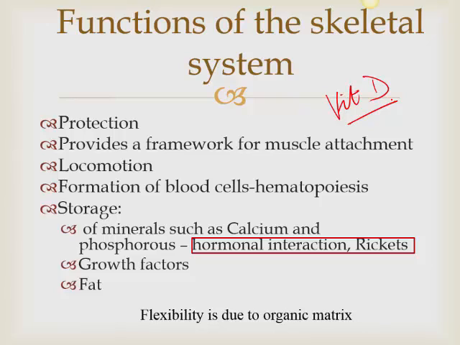In either of these cases, or if both are combined, you end up with a condition where bones do not form properly. Bones are very soft, and that condition is known as rickets, because not enough calcium is deposited in the bones. So therefore, the bones are soft, they are not mineralized properly, and this condition is known as rickets. And we call it rickets when it occurs in childhood.